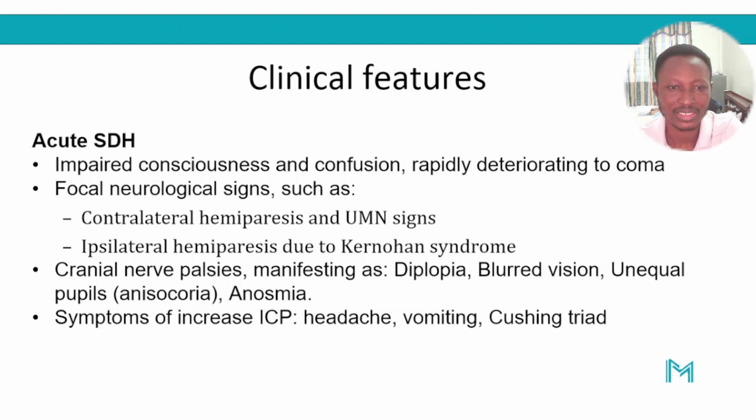But because it's a venous bleed, it usually tends to be insidious, but it can present with rapidly progressive symptoms, especially in the acute case, which is mostly traumatic. Okay, so with the acute SDH type, the symptoms typically present immediately after the onset of the trauma or the inciting event, which is in most cases traumatic.